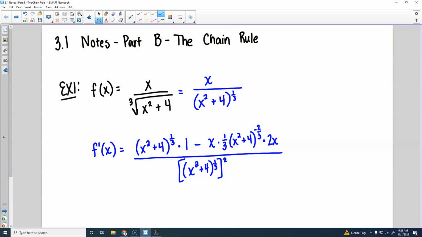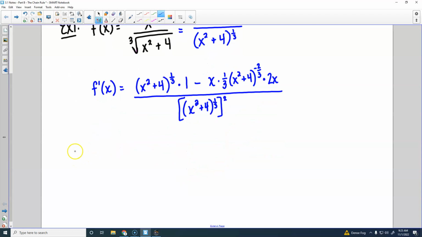Now technically at this point you have taken the derivative. If it is a free response problem, you could quit. Although most of the time they're going to ask you to do something else with this, which means it would probably help you to simplify it. But if you see this multiple choice, they're definitely not leaving the answer like this.